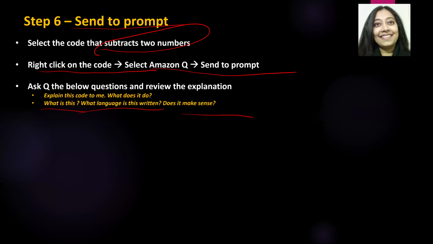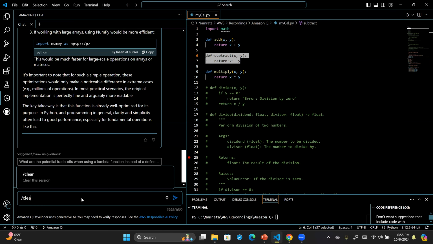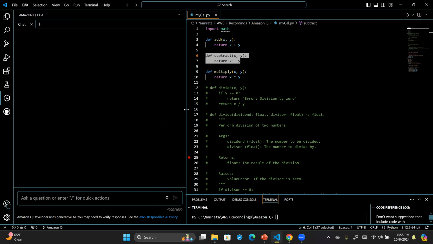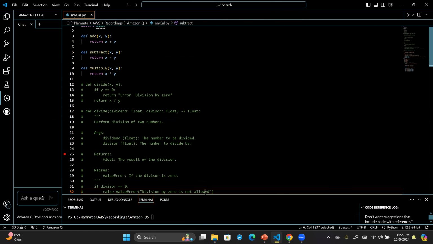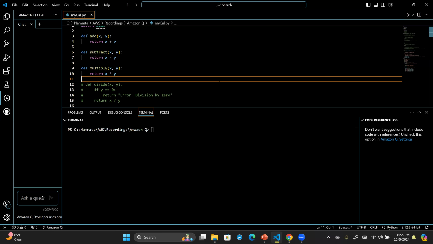So this is our step 6. So we've completed all the steps for this particular lab. Guys, do use these commands, okay? My intention behind this lab was to show all of these commands to you. But in your real life project, go ahead and use these commands and see if it helps you. The more you work with it, the more you will know how it behaves. And remember, the model is self-learning and remembers the context as well. So the more you work with it, the better it will get. And let me know what your experience is.